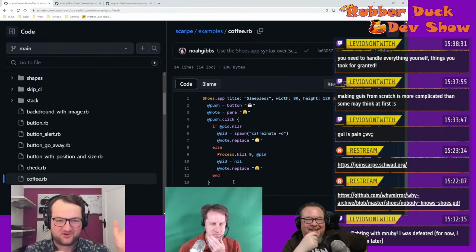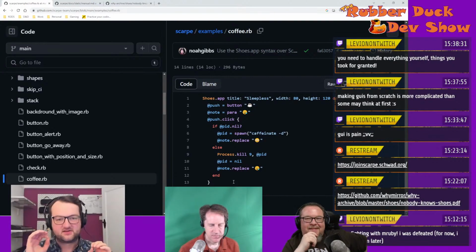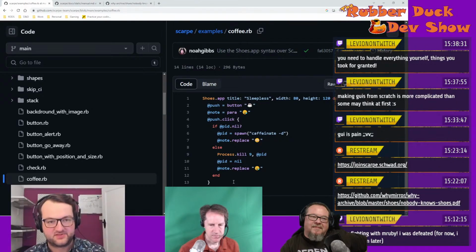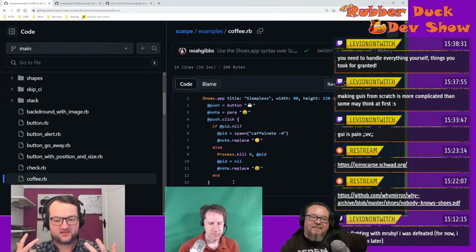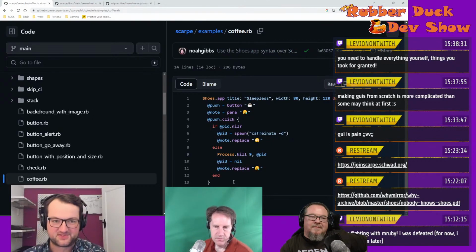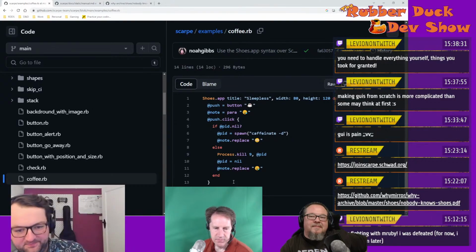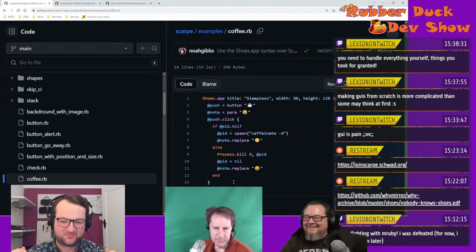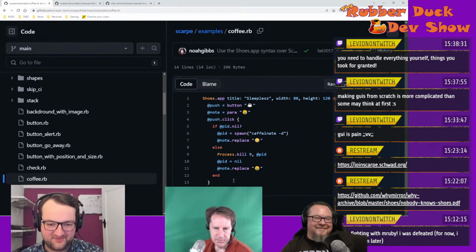Right? This is Gregorio, who is a contributor, made this, and what spawn does is it starts a new process to the side, and it runs a command on your system. That's why I really like this. I like things that you can run commands. And for folks who don't know what caffeinate is, caffeinate stops your machine from sleeping, right? So once your machine is caffeinated, it replaces that emoji with a wide awake emoji.